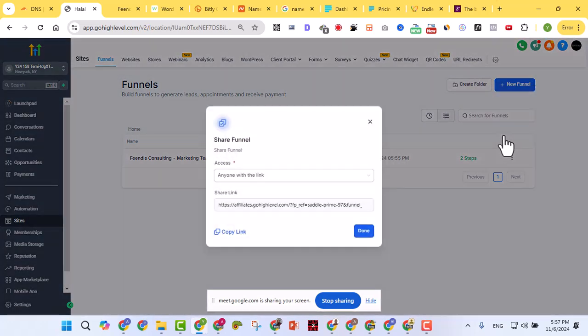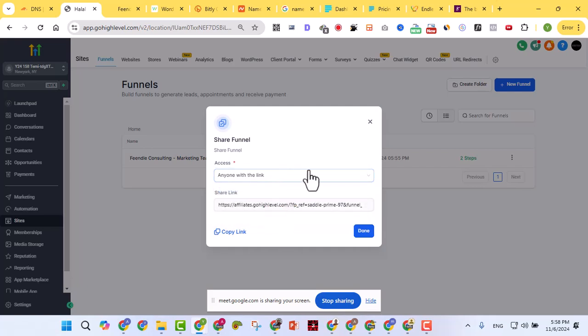If I click on share, you can see that I can decide to share it with anyone that is having a Go High Level account. If I give this link to them, they will be able to copy it to their own Go High Level account. I can also decide to share it with only people who are using our own Halal Dollars, who are sub accounts under us. If you go and buy your sub account elsewhere, it's not going to work for you if I choose this one. And if I've shared it before with people and I don't want to give them access to it again, I'll just click on remove sharing. I don't want to do that.